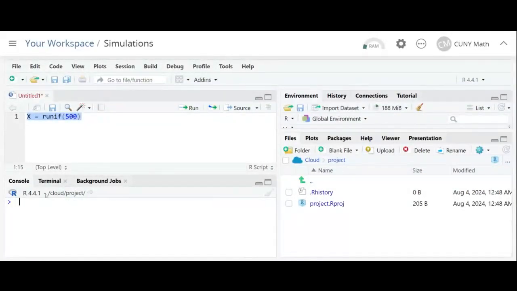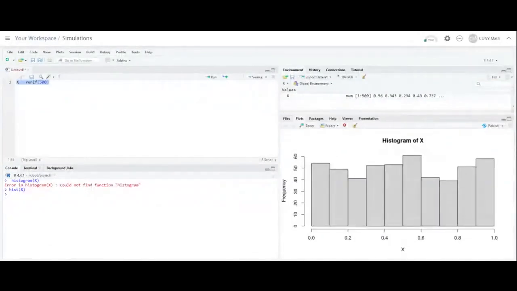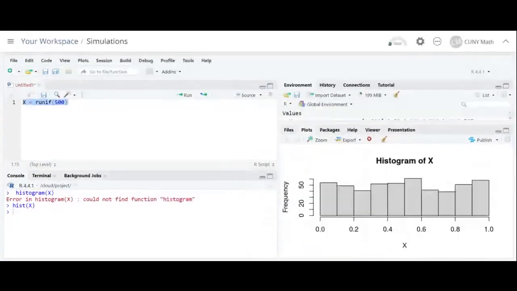One thing you can do is tell it to do a histogram of X. Let's see if this works. I think it's hist. Yeah, that's the way you do it. You do hist applied to X, and it's going to create a histogram for you. If you do not know what a histogram is, it's just like a bar chart. It would appear right over here. If you zoom out, it will look a little bit better. The numbers range from 0 to 1, and the bars indicate the frequency, how often this happens. It's fairly evenly spread out, which is the way it's supposed to be. The more numbers you use, the better this is going to look.